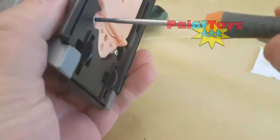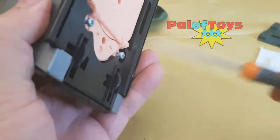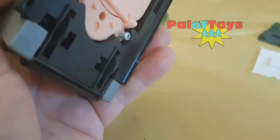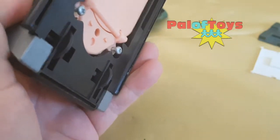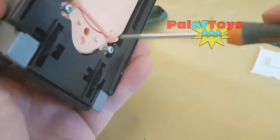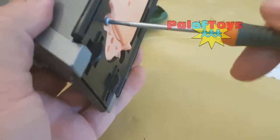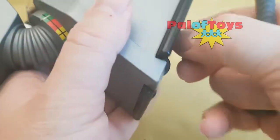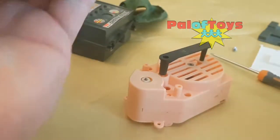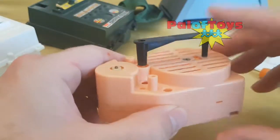When you're dismantling one of these, take a screwdriver and take out the screws at the bottom. Sometimes these can be rusted in, in which case you may need to drill them out, but in this case they're quite nice. Out go those screws, here comes the final one and just a little tap and out pops the voice mechanism. I'll put the canine shell to one side.